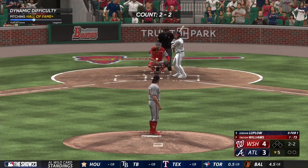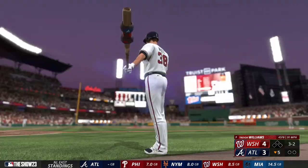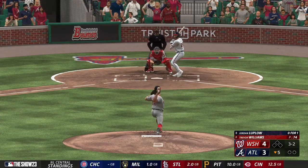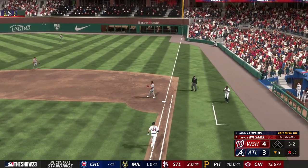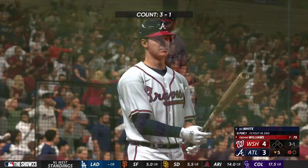Back here at the ballpark, now it's the right fielder, Jordan Luplow. The next offering misses, and that's ball 3. Well, you got to give him credit out there on the mound. This outing started off a little shaky, but he's found a way to settle in and turn this into a pretty good start. Kind of shows you a lot about his mental makeup as a pitcher.